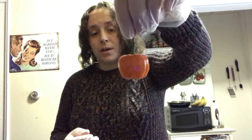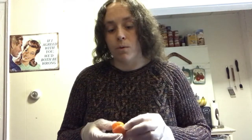Now, I'm going to start by giving you guys a little bit of information about this, like I said. Historically speaking, these originally came from the Amazon rainforest in South America, frequently being found in Peru. But today, the largest cultivator of the habanero pepper is the Yucatan Peninsula, in Mexico. Now, this is very important in Mexican cuisine. You'll find it in all sorts of salsas and purees in its raw form.